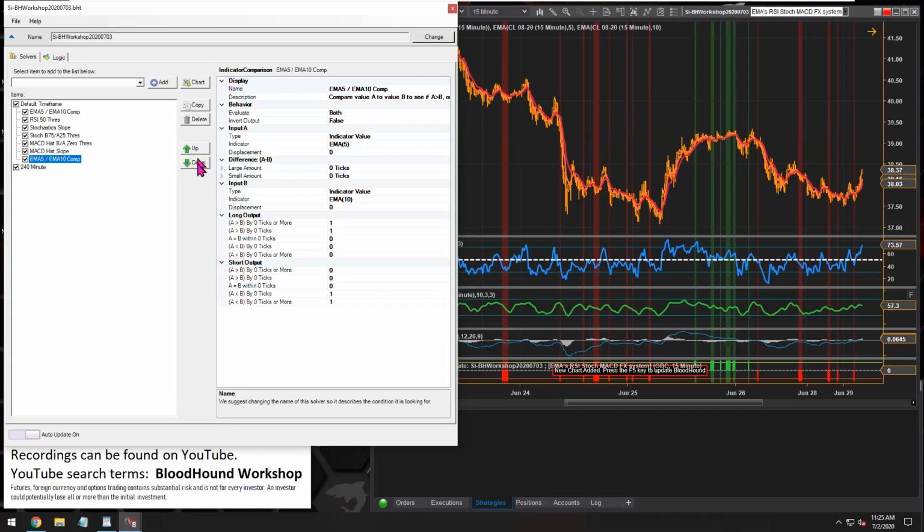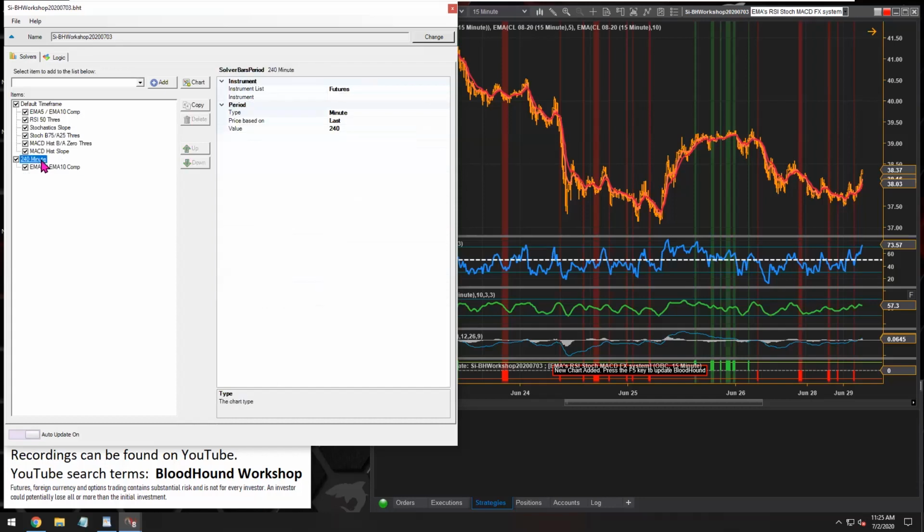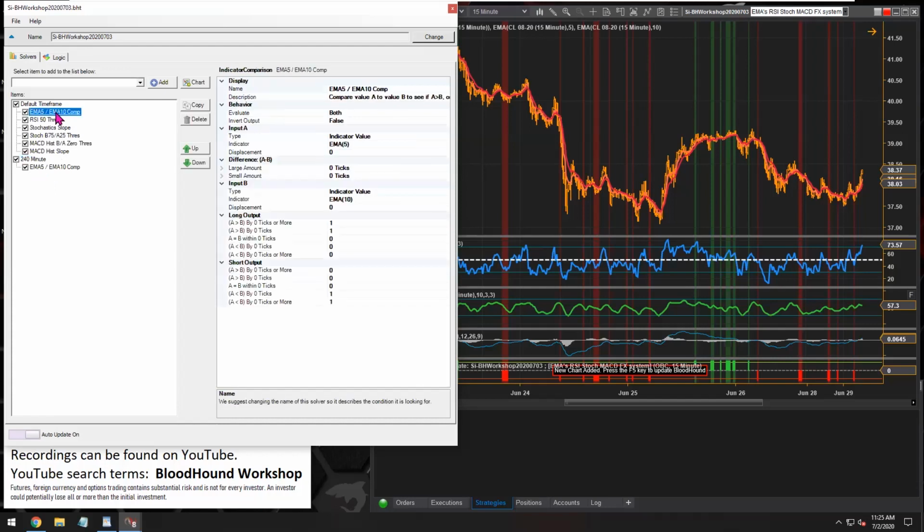You see, there's an up and down. The up and down moves solvers between time frames. So now you can see I have this 5 EMA to 10 EMA comparison solver on our 4-hour chart, and I also have another one on the default time frame.